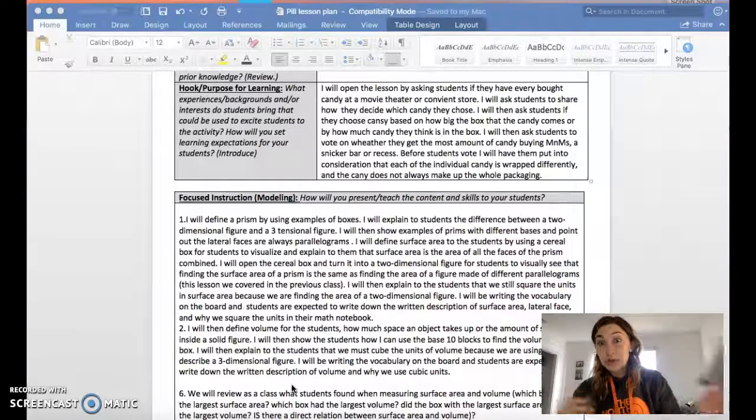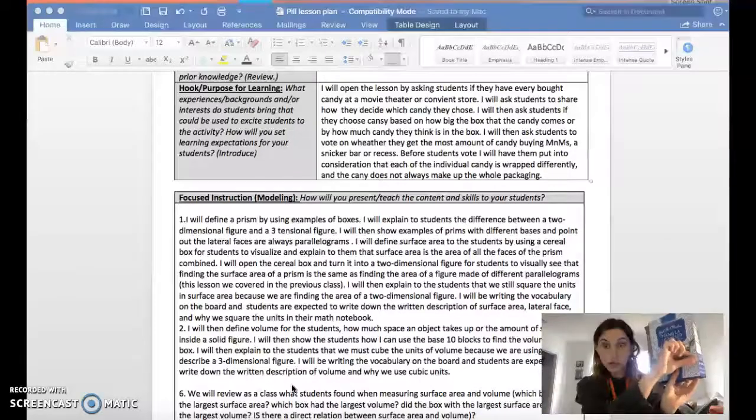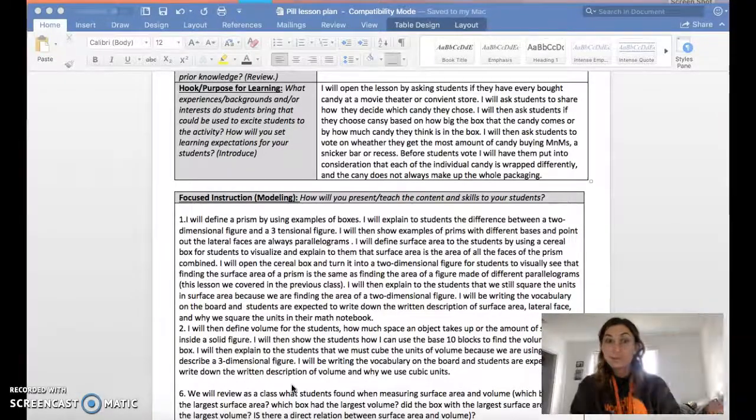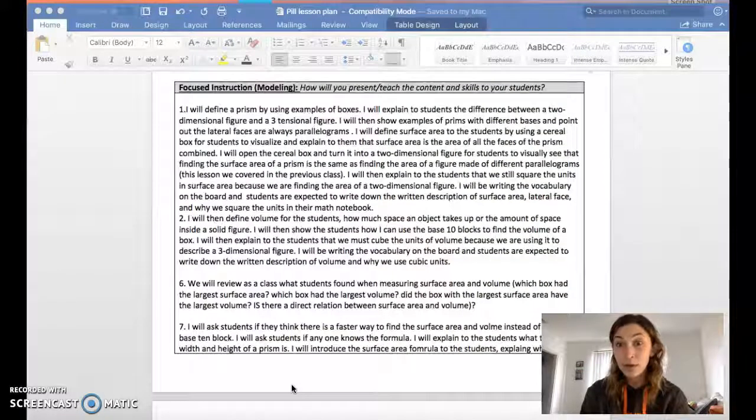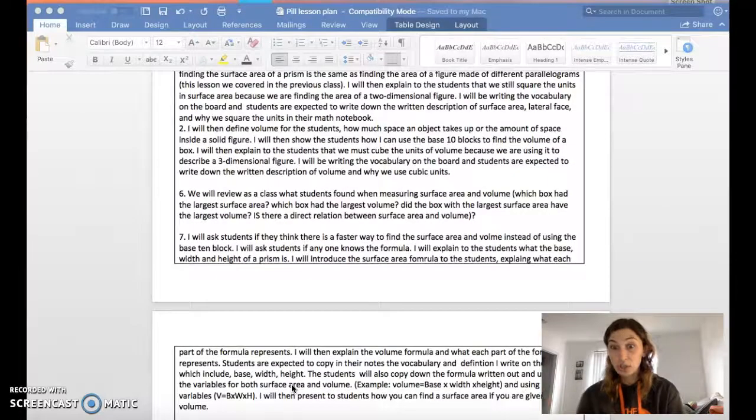I'll also use the base 10 blocks to show them how they can count each side. After I do this, I'm going to have students in their table groups do an activity. I'm going to give them 3 different 3D boxes and have them use the base 10 blocks to find all the surface areas and volumes. Once they do that, we're going to talk about what they found in this activity, which will then introduce the formulas, because most of the students by then will have caught on to the formulas. So we'll start to review that.